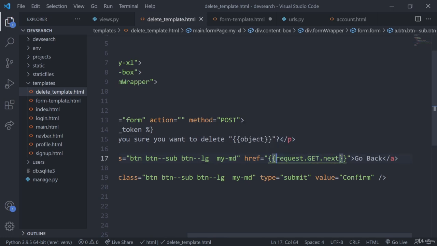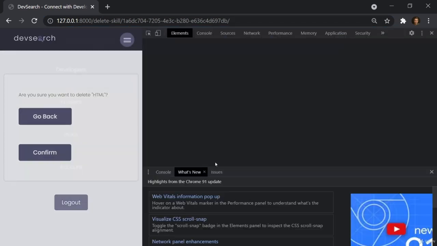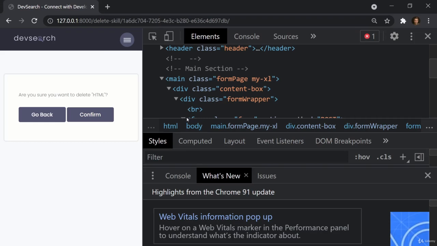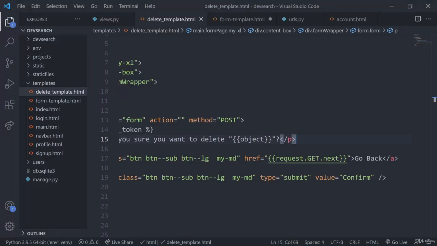So at this point, this will be an empty URL. It won't do anything. So if I refresh this, let's go ahead and refresh that and let's do inspect here. If we look at the URL, it doesn't give us anything, and I'll have to zoom in here, make sure everyone can see it. So let's try to take a look at that button. So here we go. We say go back and the href link goes nowhere. So we want to fix this.